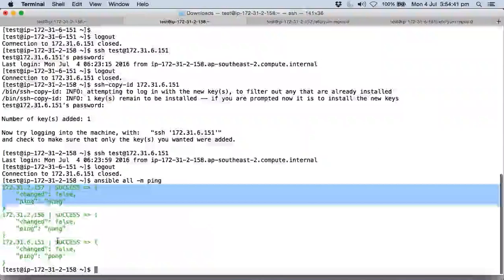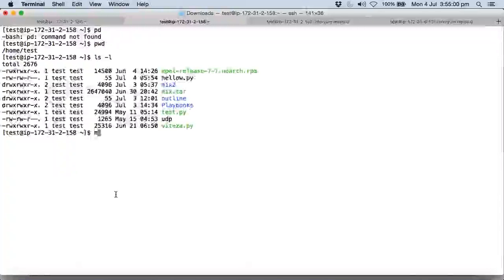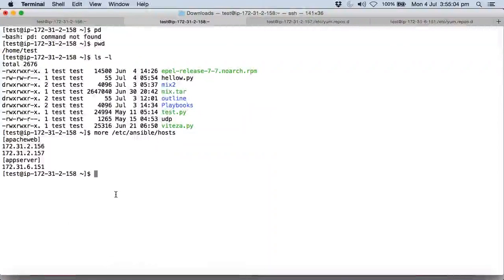So this way we can test the functionality of ping and pong from each machine using ansible technology. So what else? So this is a host file. If you want to override the host file, you need to use the -i option and create one host file. I will show another example of overriding the host file. I have the one file called /etc/ansible/hosts. I don't want to use this for the host file, so what I'm going to do is create my own host file.